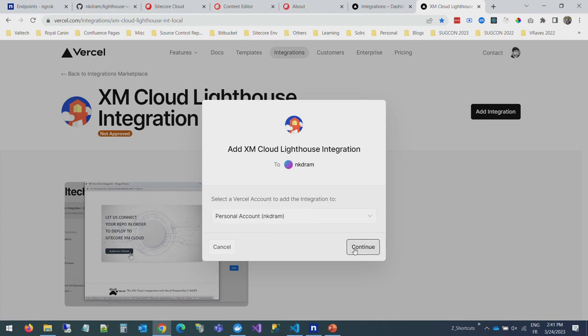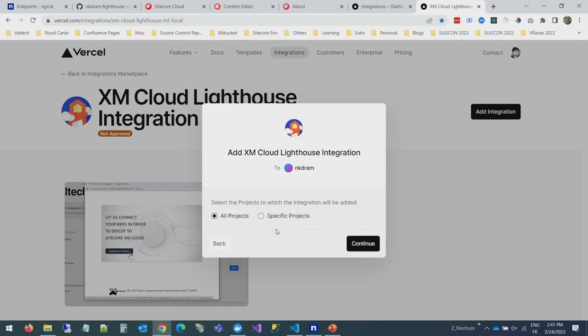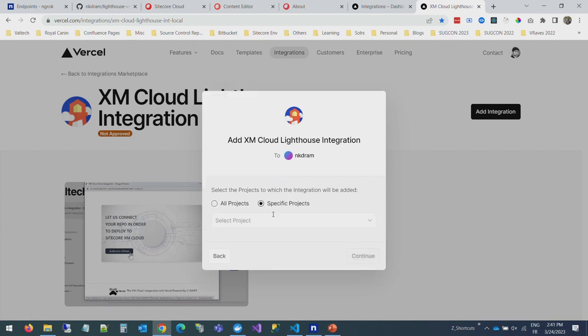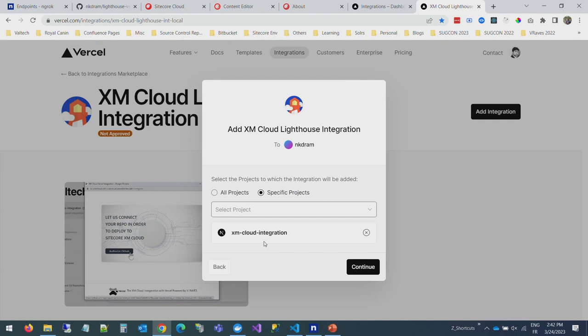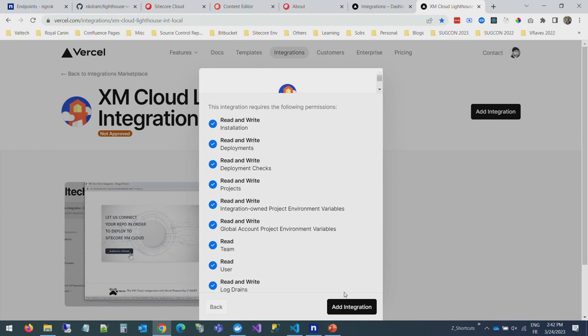I'm going to choose my account. Here it is possible for us to install this integration application either to all projects or a specific project. So I'm going to give the specific project, and I'm selecting the XM Cloud integration front-end app. This is the one which you have seen before, and I'm going to click continue.